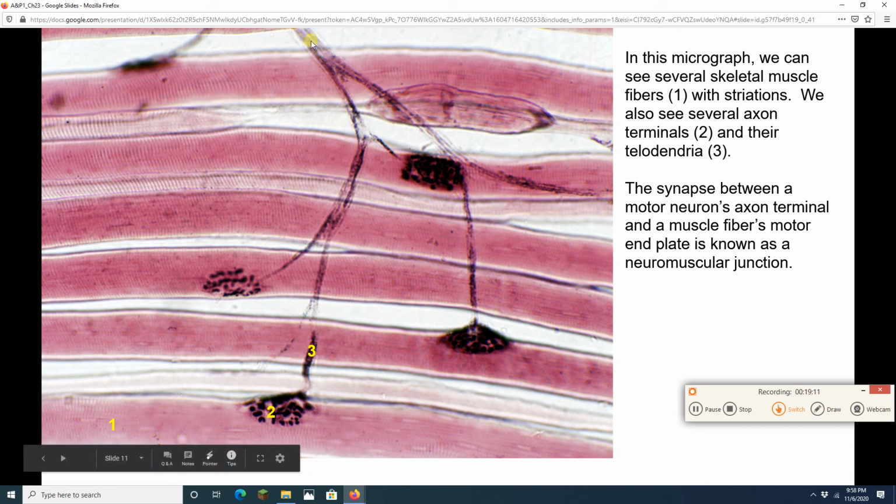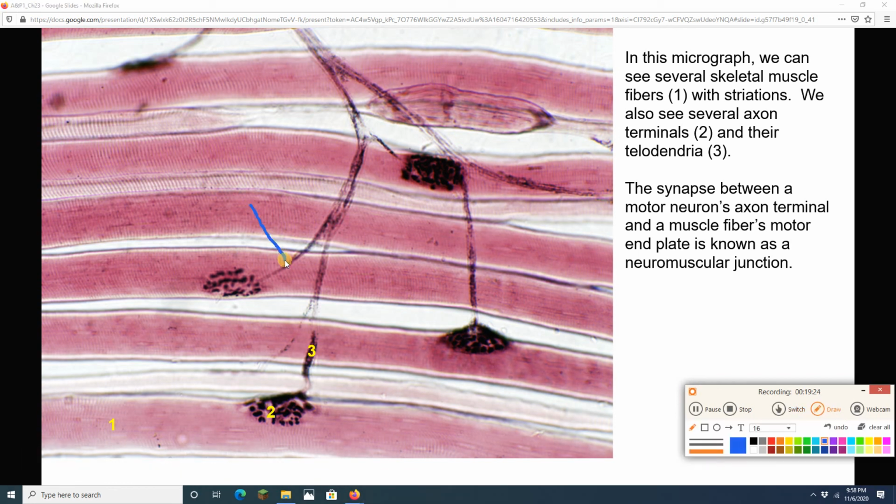But what I do see here is this axon. This guy right here, this dark bit right here, there's an axon branching to give me telodendria. So I got a telodendrion that I'm on right here. I can draw an arrow on that guy. There's a telodendrion right there. And I see a bunch of axon terminals. Pretty neat. So I see neuromuscular junctions here, which is pretty awesome.